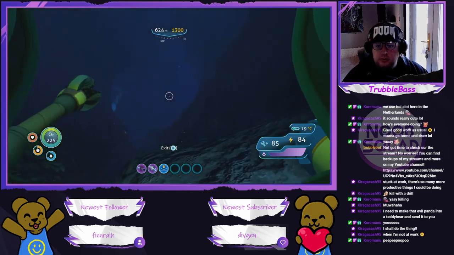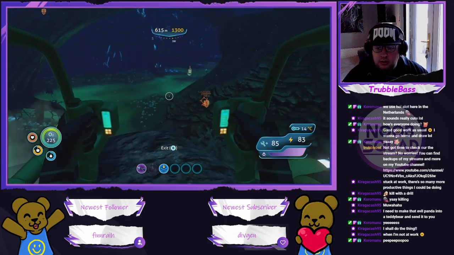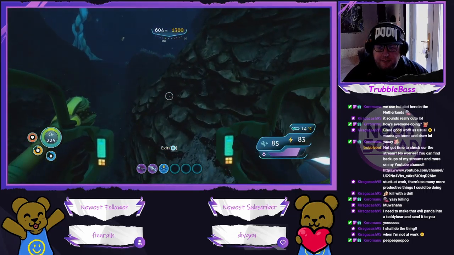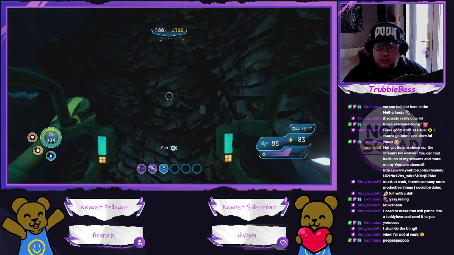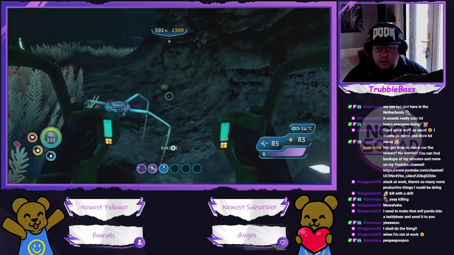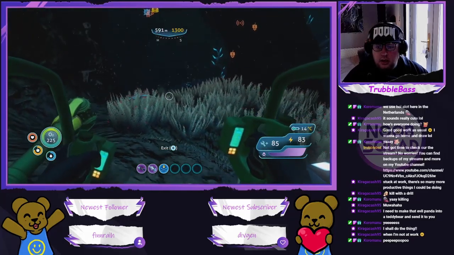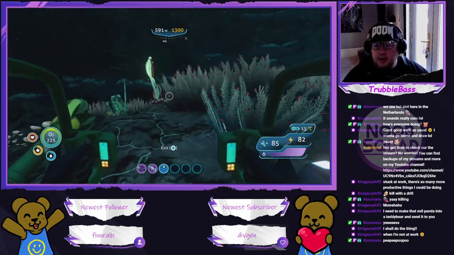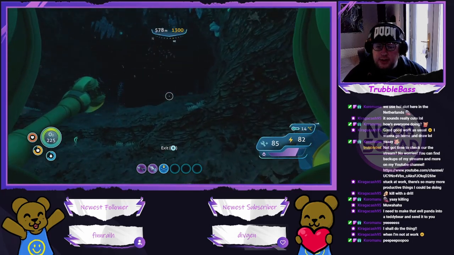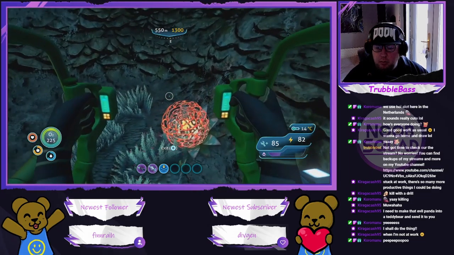Right, so this goes up to the blood roots. Might be some around here, actually. Little biter fish, I know what you are. So these are the blood root thingies. Right. Look for red coral sticking out. That's what I need. The bulb thing.